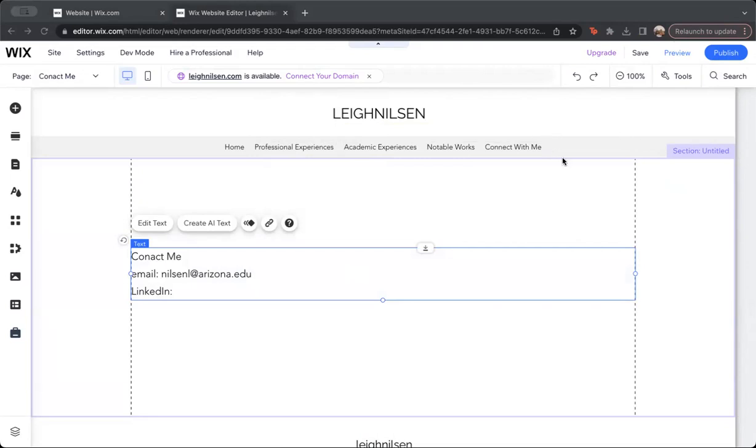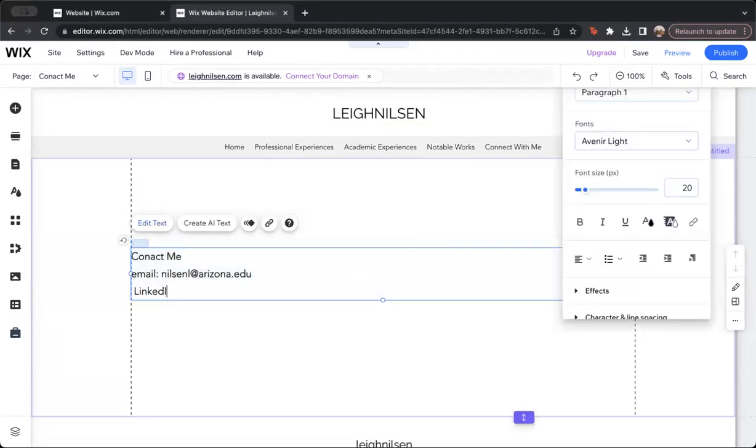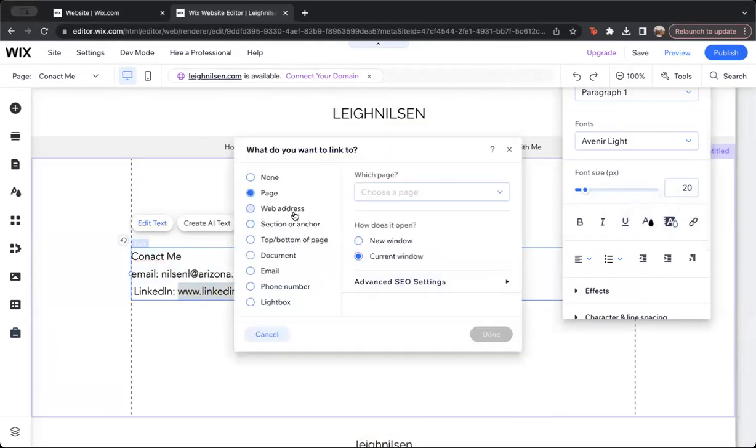I go to my LinkedIn profile. There's usually a section where it tells you your public profile and your URL. So again, I'm just going to do that. And then you're also going to want to highlight that and link. For this one, we're going to do a web address, and then I'm going to paste the URL. I usually do a new window so that it will open up a new tab, and they can still have my ePortfolio, my website open while also opening my LinkedIn, whereas if you selected the current window, it would use the current tab that you're in and go to LinkedIn, and then they would have to find your website again.